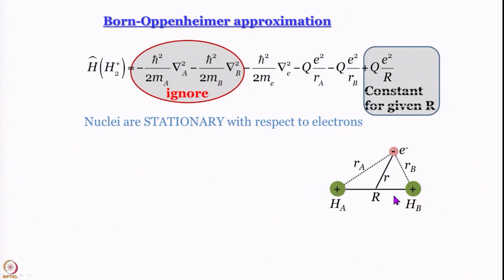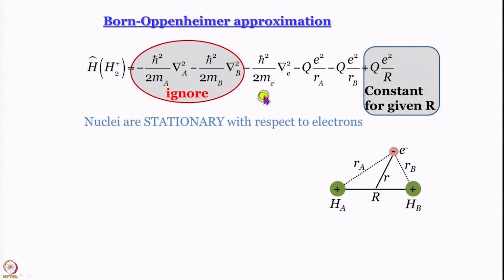So, capital R can be taken to be a constant, and we can perform the electronic calculation for a particular value of capital R, see what the energy is, then go back and do it for another value of capital R, see what the energy is, and we can plot energy as a function of capital R and see whether there is a minimum. If there is a minimum, then that is the happiest situation, and that separation capital R is your equilibrium bond length. Okay?